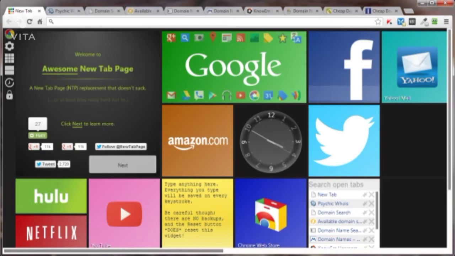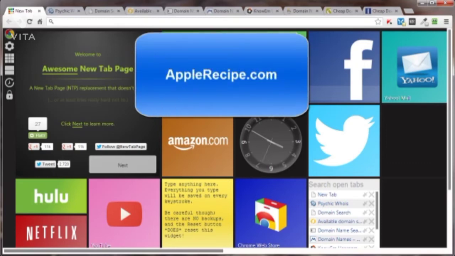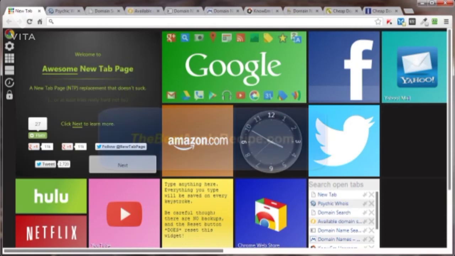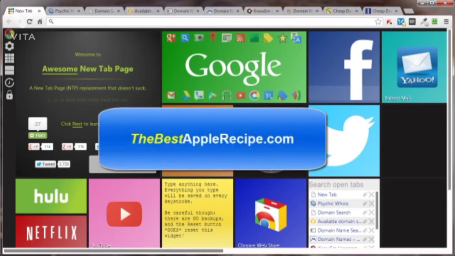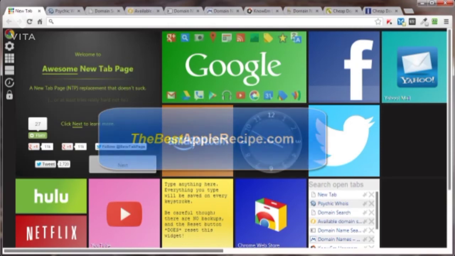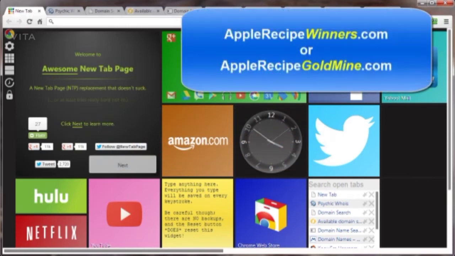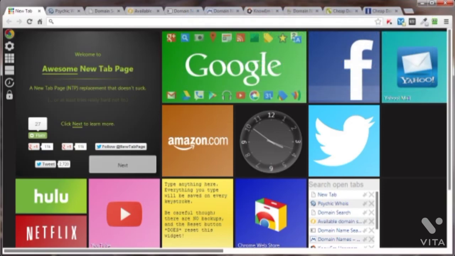Of course, you could try and purchase the domain name from the current owner, but that would have to work out in your favor without costing you an arm and a leg. For me, though, I try for a domain name that is very close to the original one that I wanted. For example, if I wanted applerecipe.com and it was already taken, which by the way it is, then I'd try, say, bestapplerecipe.com or thebestapplerecipe.com, or even throw on a suffix, maybe apple recipe winners, or a specific type of apple recipe like crab apple recipe. Again, use your imagination there.